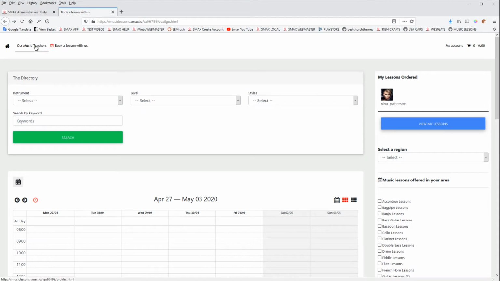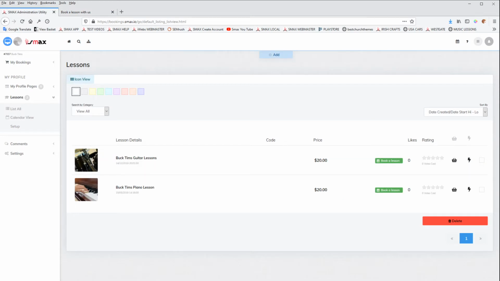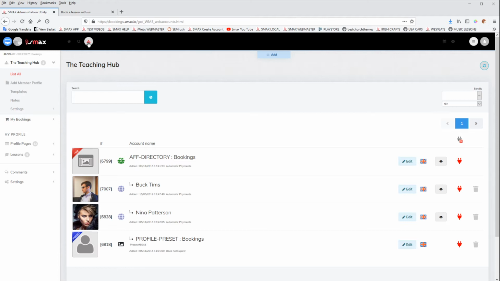Okay, so what we'll do now is we'll look to see how we set this up. I hope that you've watched other portal directory tutorials, because you'll get an idea of how each one is set up similarly, although each example that we've given to you is slightly different. So in this example we have a combination of three things. First of all, we have the directory, the hub. Secondly, we have the e-commerce. And thirdly, we have the reservation system.